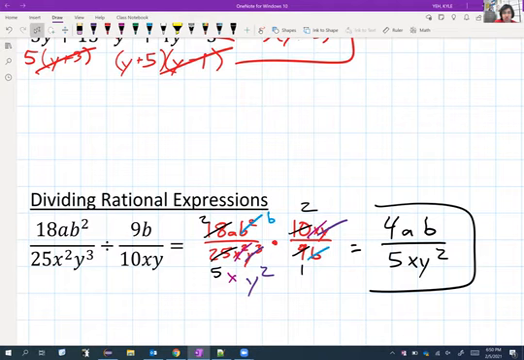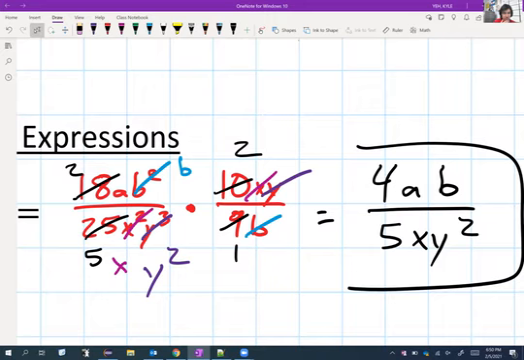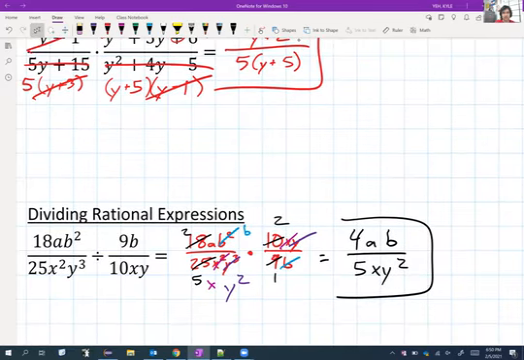One common mistake I just want to warn you against, I don't know if mistake's the right word, oversight maybe, is if you forgot the a in the numerator. Notice that there was nothing for us to divide out with an a. There was no a on bottom. It's really easy just to miss that a on top because we were canceling and putting things in different colors in my case. That a right here, make sure that it's still there. We didn't cross it out. Make sure you include it. But hopefully that looks good. Compare your answer, your work to mine. And then if you have questions, obviously, I'm hoping you will come to me with those next time we meet.